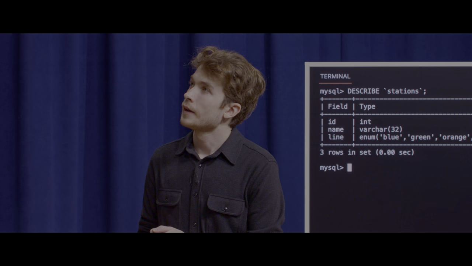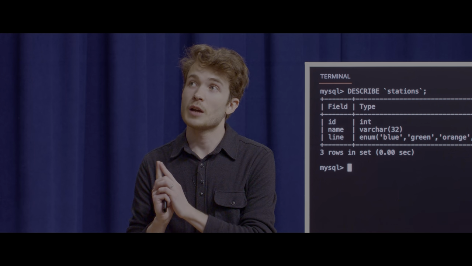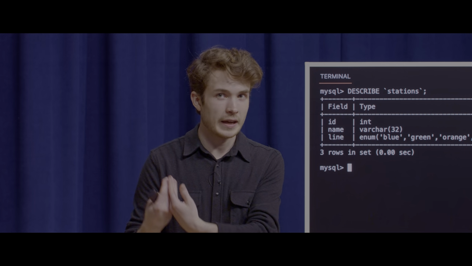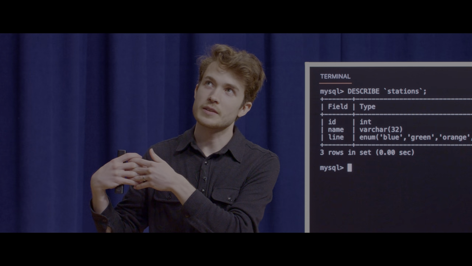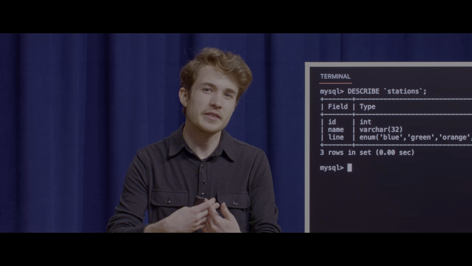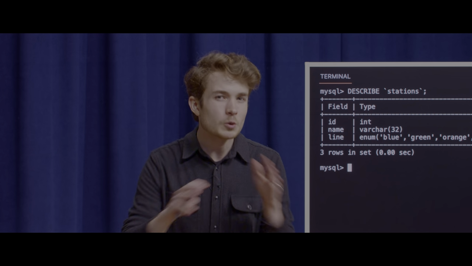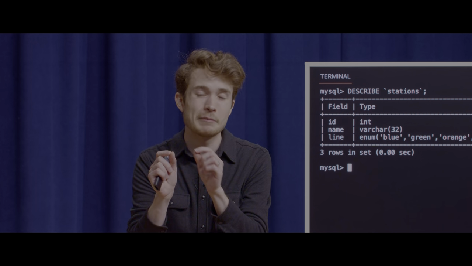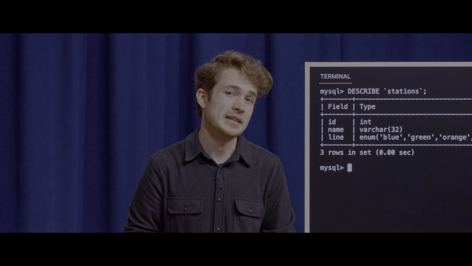I was wondering if it would be perhaps possible to include a table as the argument to enum. Oh, a good question. I actually am not sure. I could imagine the possibility of using a nested select for that, but let's reason through this here. If I had a table that was growing, would I want to use those table results in my create table statement? I would argue probably not, because then things are going to change over time. So probably worth just enumerating one at a time explicitly what might go into that enum. But I encourage you to just try that out too and see what happens.